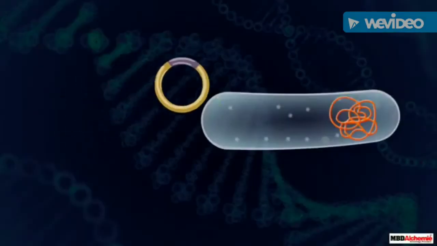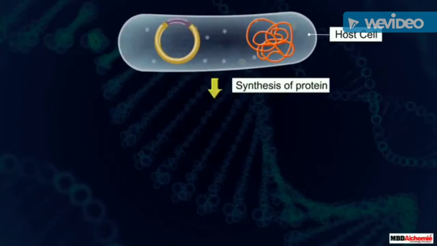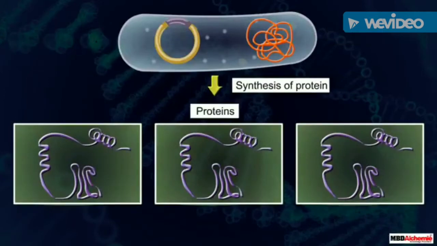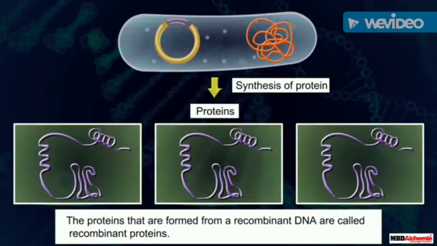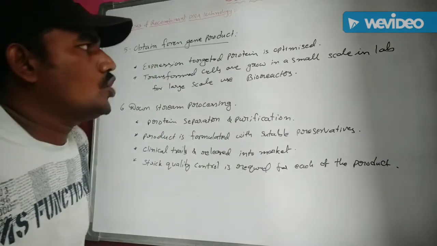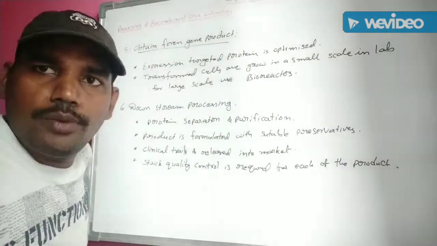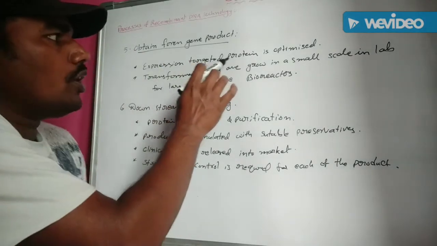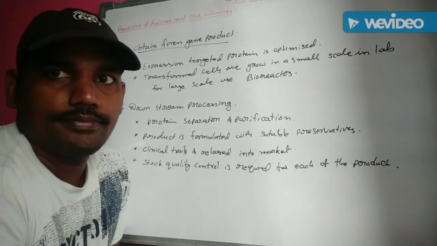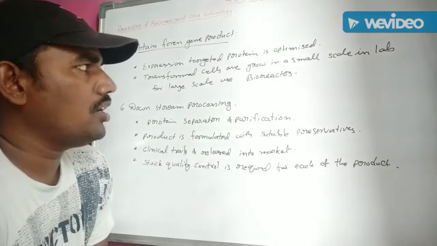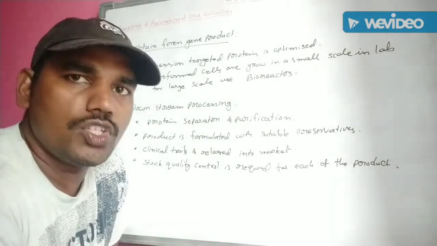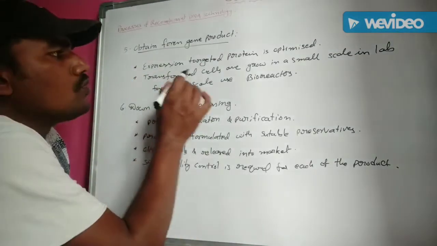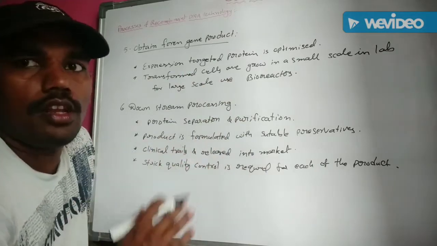Now, once the gene is inserted in the host cell, it starts expressing itself to synthesize the desired protein. Such proteins are formed in the fifth step, obtaining the foreign gene product. You have already selected the transformed cells. These transformed cells express the gene, and the targeted protein is obtained. Suppose insulin is obtained from Escherichia coli cells. You insert the insulin gene into the E. coli cells. So, what is the product? Insulin. Transformed cells are grown on a small scale in the laboratory.